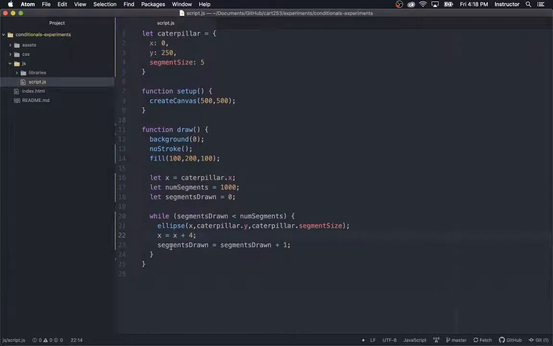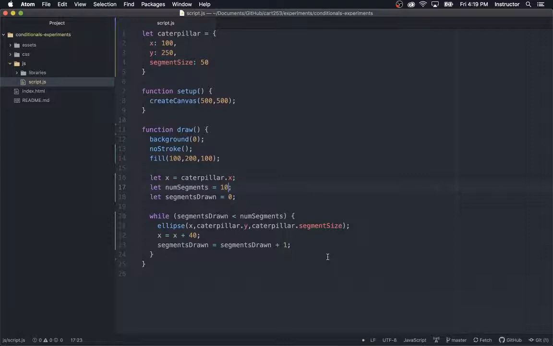But the most important thing is this basic idea here, this while loop, which is really relying on this condition: while the number of segments I've drawn is less than the number of segments I need to draw, do this stuff. And one of the things that we do is keep track of, okay, I drew one more, I drew one more, I drew one more. It doesn't matter how many segments it needs to draw, it's always going to draw exactly the number that we ask it to. So I'm just going to go back to where we were before, say with 10 segments. So that's the power of loops, right? It can just repeat for as long as we want it to.